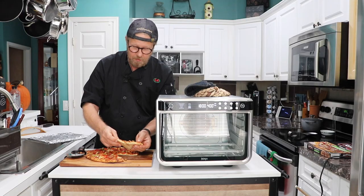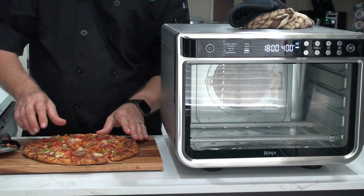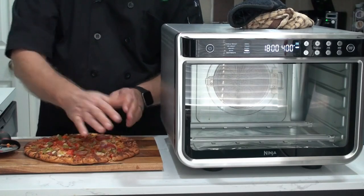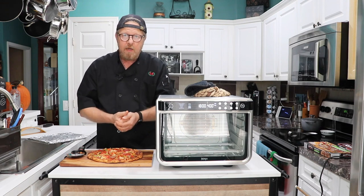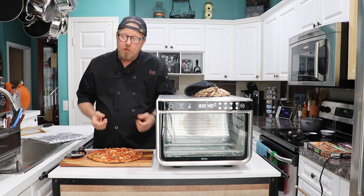Look at that. Look at that. I mean, it's the crust all around. All I did was one turn. See the dark spots? Well, I did that purposely, but it doesn't have to get that dark. But it's completely cooked evenly. It definitely fulfilled what Ninja advertised. It definitely did an awesome, awesome job.